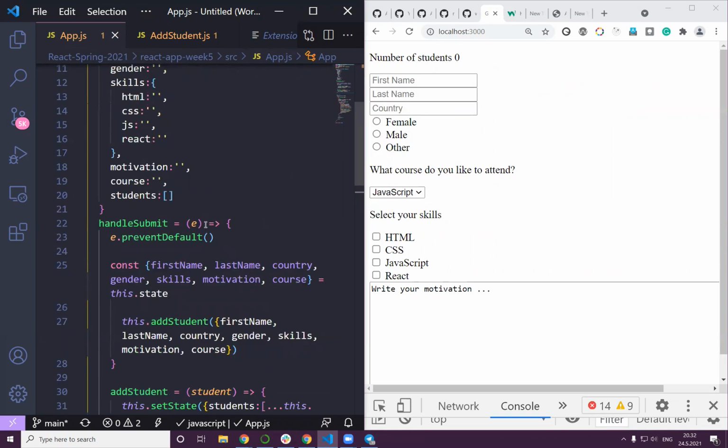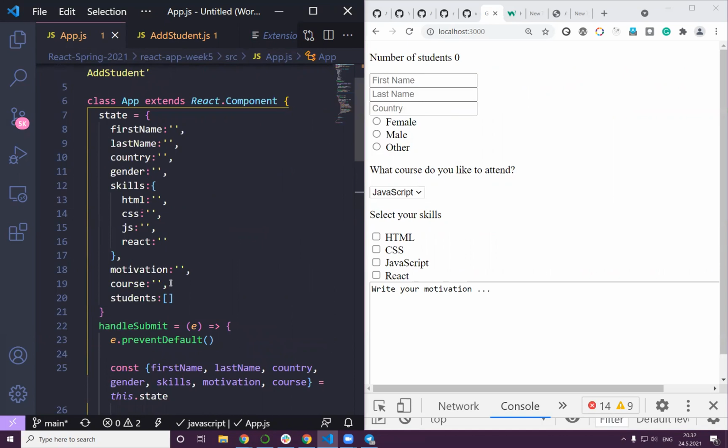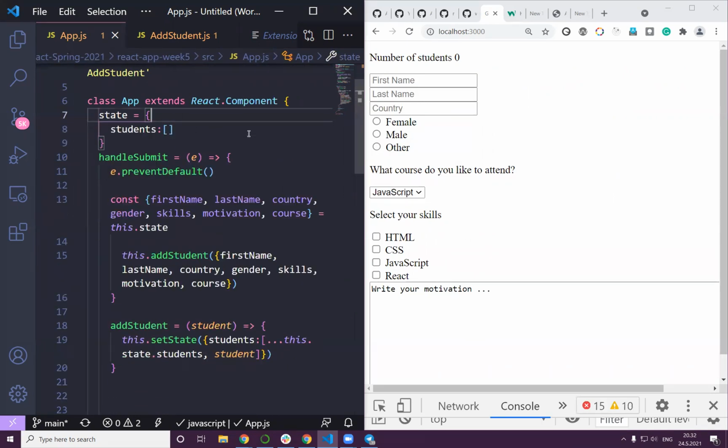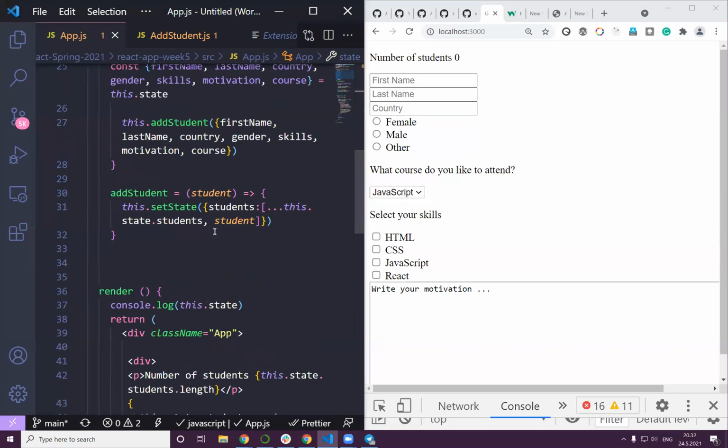But we don't need this part of the state. Oh, no, I'm sorry. I think I'm in the wrong file.